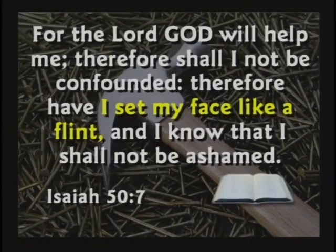But this thing is hard. It's prepared for a special job. I think God prepared me. I'm a little hard-headed because I go into the universities and debate with the atheists, and I love it. I'm just hard-headed, okay? The Lord said in the book of Isaiah, I've set my face like a flint. Flint is a really hard rock. God might be preparing you for a really hard job.